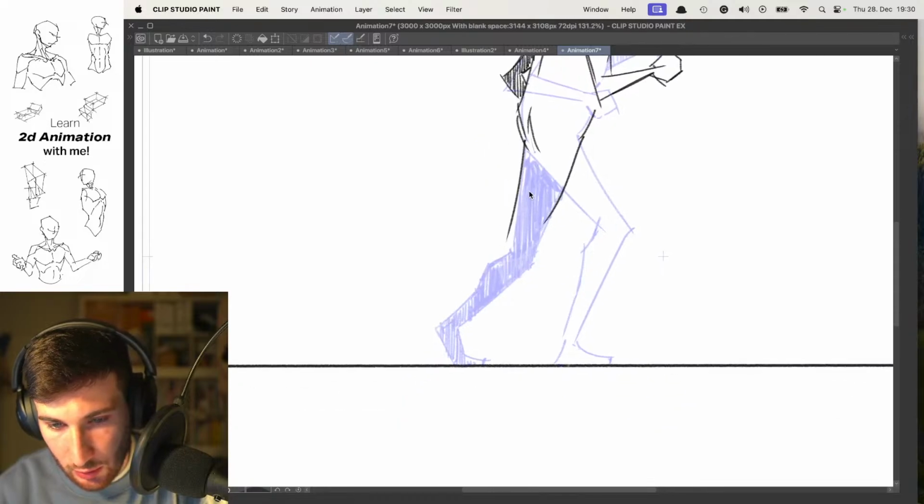Now this leg here will be... So let's see how we do that. Will be in front.